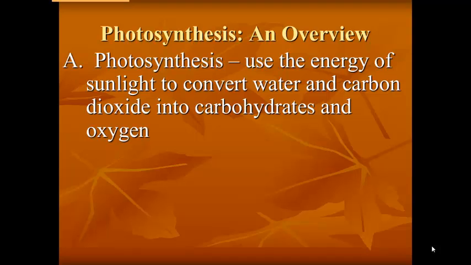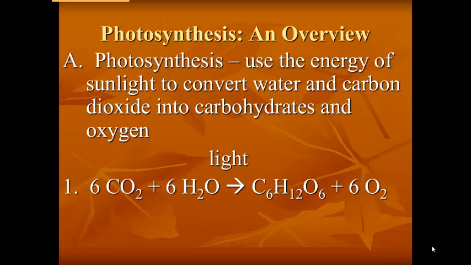So in photosynthesis we're using the energy of sunlight, and we are converting water and carbon dioxide into two items. We're making two things. That would be carbohydrates and oxygen. Now carbohydrates you might know of as glucose or sugars, so sometimes you'll see those in the place of the word carbohydrates.